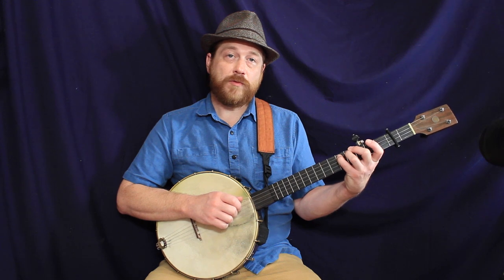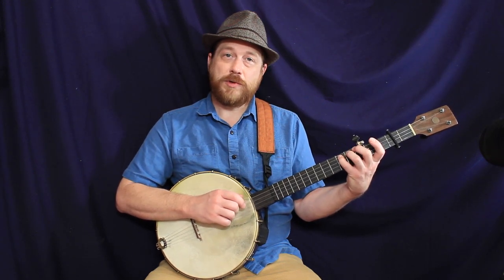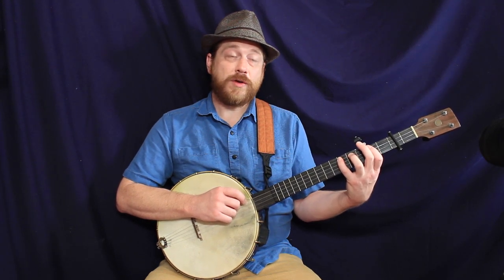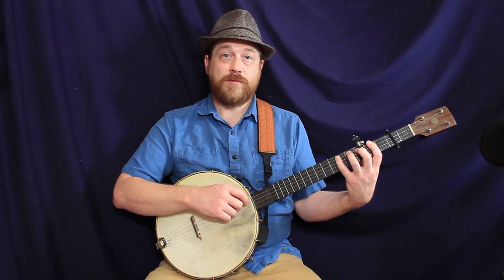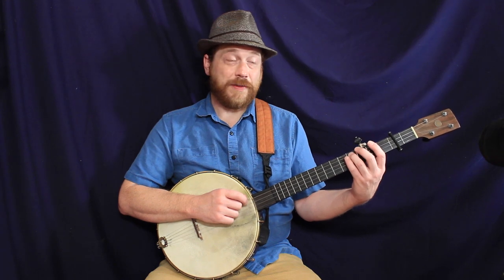That's going to be difficult for most folks. It's difficult for me too. There's not a lot of strength in your pinky, even if you've worked to remedy that. But I recommend that you use that fingering, because that'll keep you in the position with your left hand that'll be most conducive to the rest of the phrases here in the A part. So try not to cheat on that one.